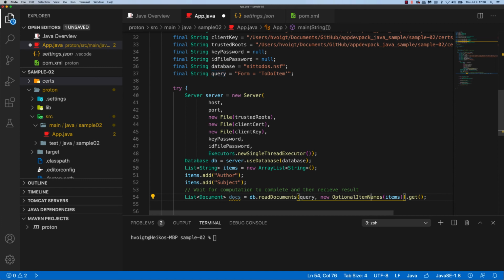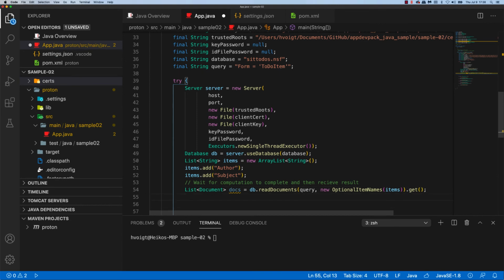We use our items to get them, and this parameter right here, this is the part that makes this call asynchronous. This get in the end of here. Instead of having an await statement like we have in Node.js, this is similar to the await part in Node.js, right?